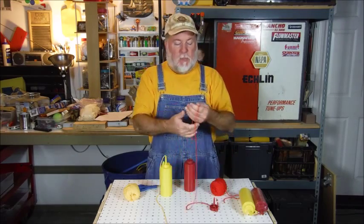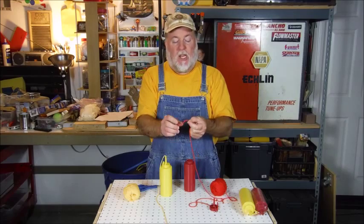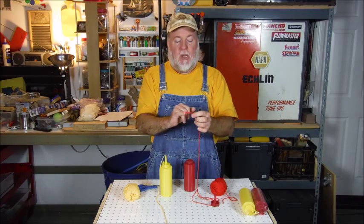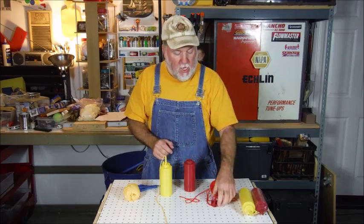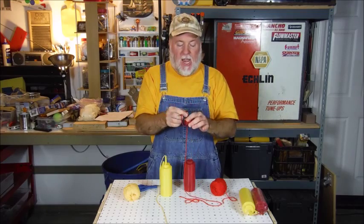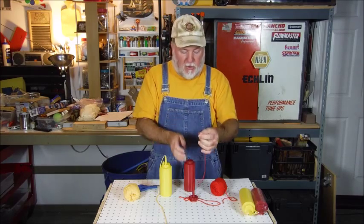The other end you have to build up a little bit more, so you're going to tie maybe three or four knots in that one and make it really big so it won't go through the bottom of the nozzle. You also want to leave a little bit of end on this — the part that goes in the bottle — and on the tip you want to cut it as close as you can without getting it to where it will untie itself. Then just push it down a little bit and it will actually flatten out the end.